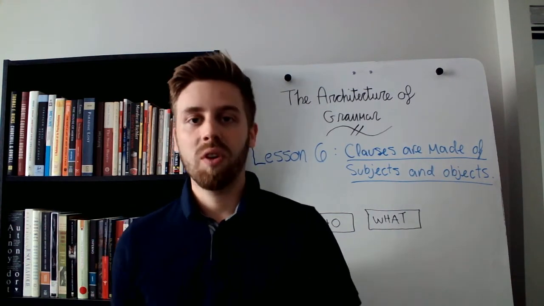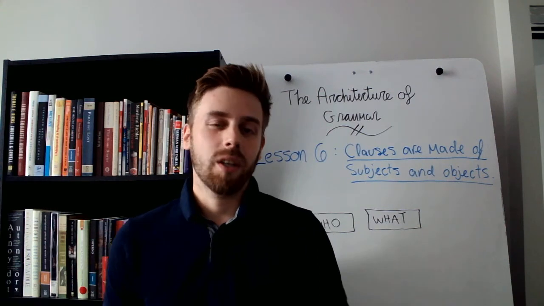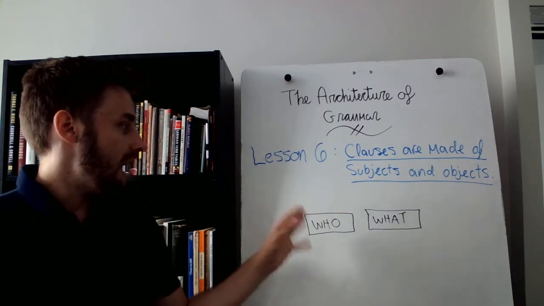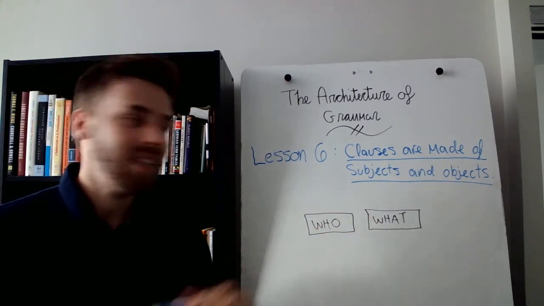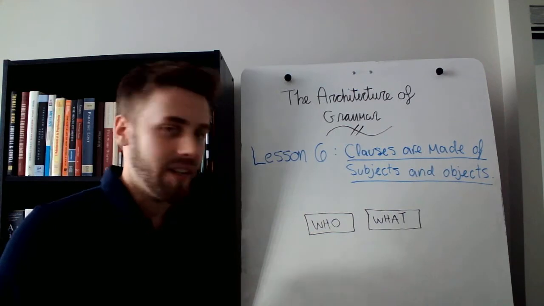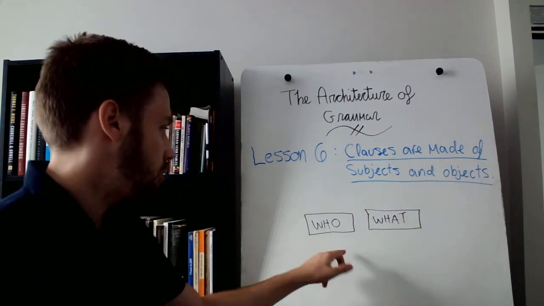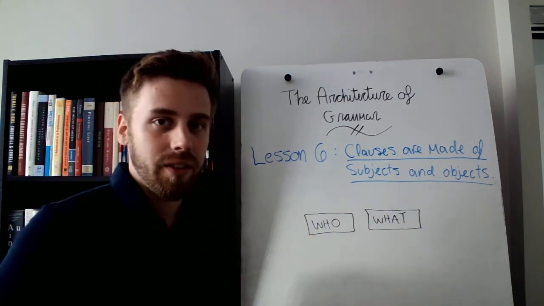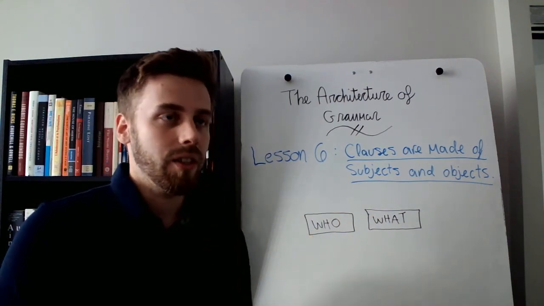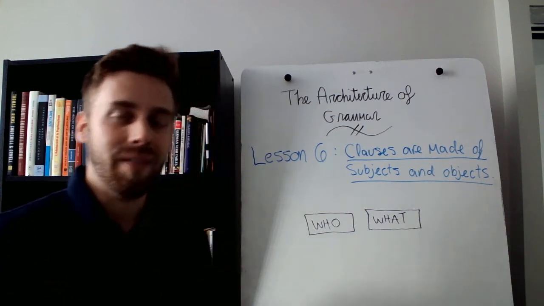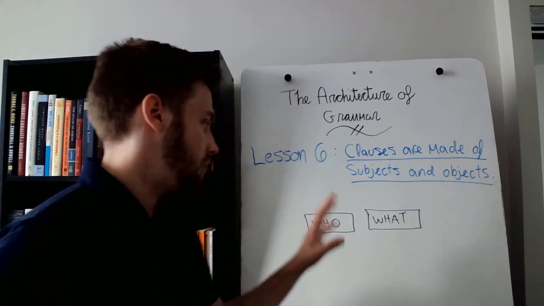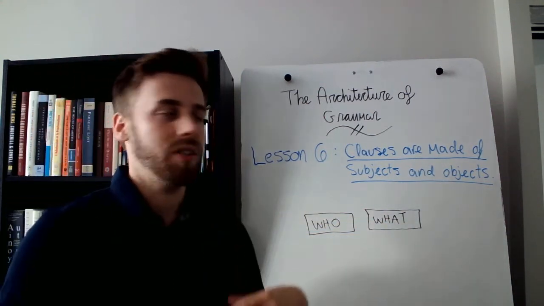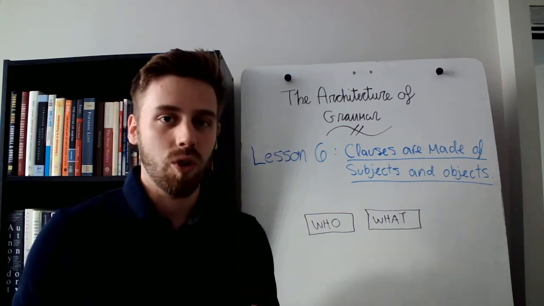In the last video, we talked about the fact that clauses make or break sentences, which is to say that you have a who and you have a what, and this is necessary to a grammatical sentence. However, if you add a conjunction to the who and the what, then you have a dependent clause. So that is not sufficient to have a grammatical sentence. What you need is just the who and the what, and that tells the whole story, versus the dependent clause that doesn't tell the whole story.